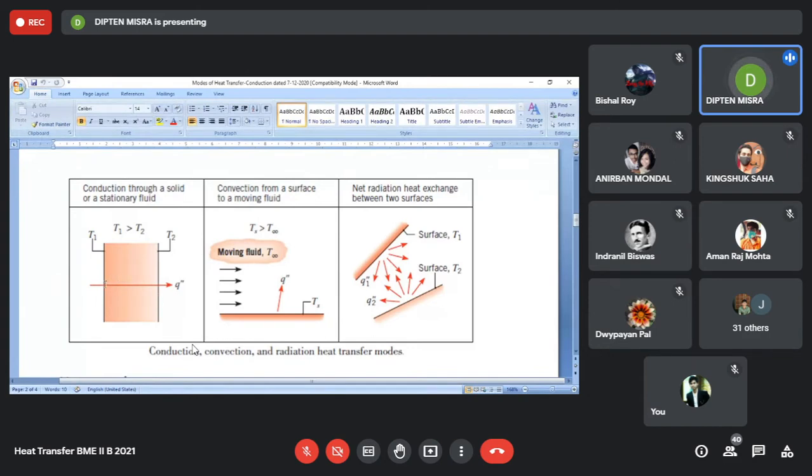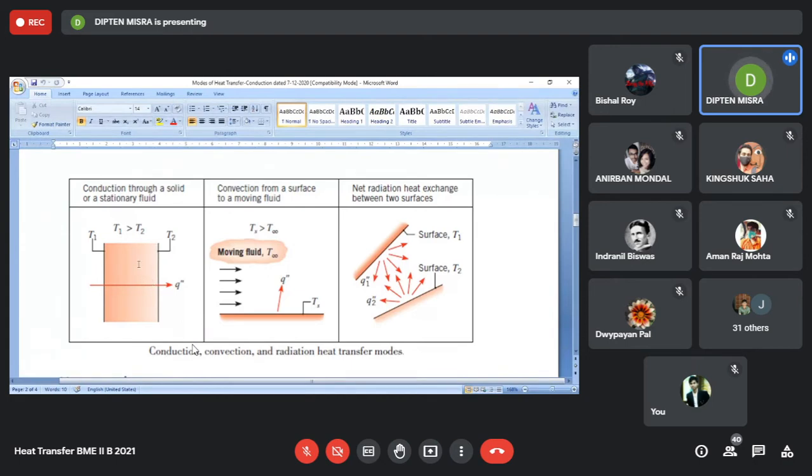So there is a difference in temperature across this thickness of the wall. This surface is at a higher temperature and this surface is at a lower temperature, so we can expect that heat will flow from higher temperature to lower temperature through the thickness of the wall. The mechanism of heat transfer here is conduction, because the medium cannot move, so there cannot be any convection.